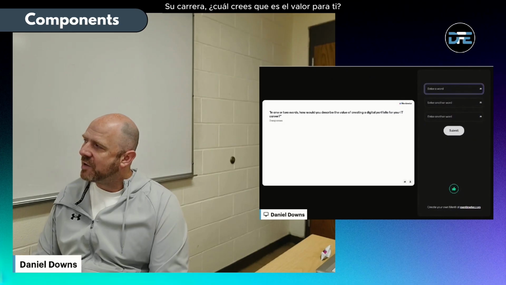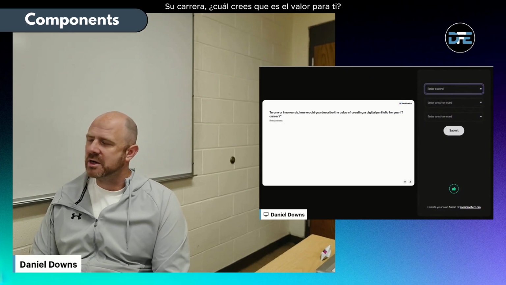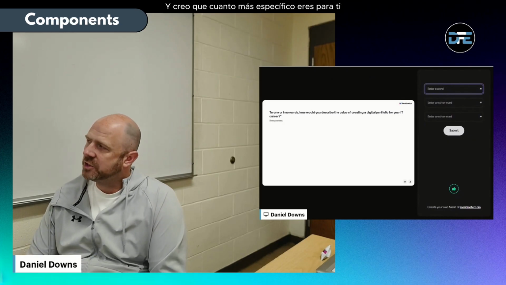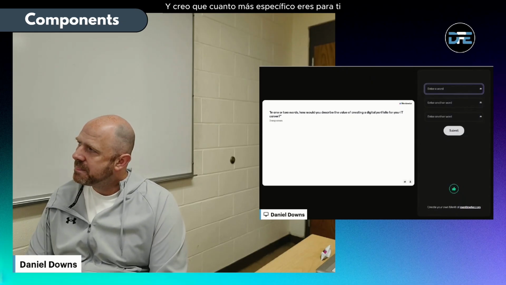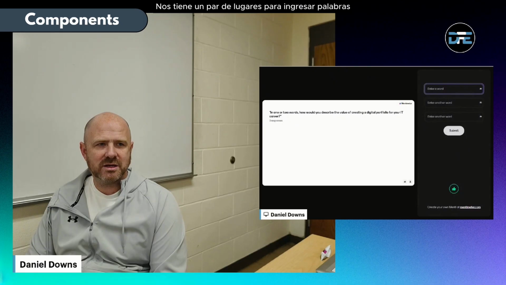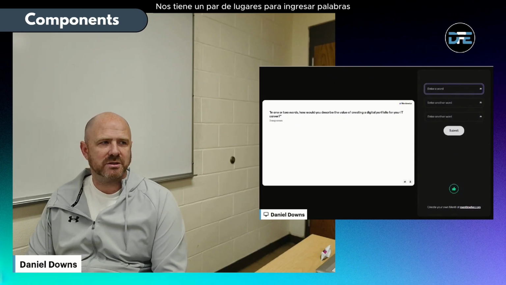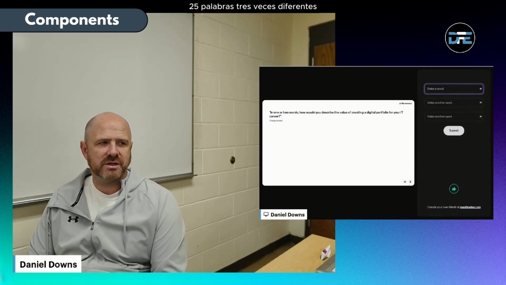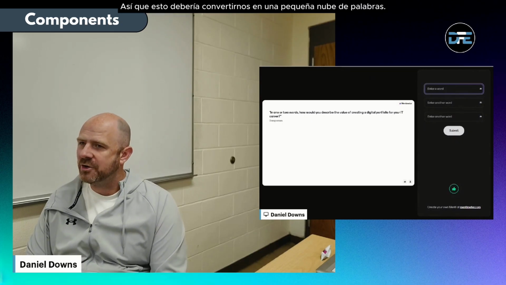What do you think is the value for you? I think the more specific you are to you, the better it is. On the right side, it has a couple spots to enter words, three different times. So this should make us a little word cloud.